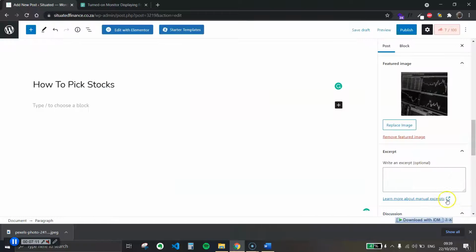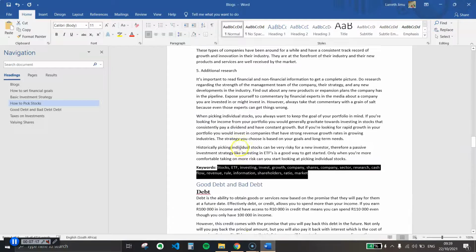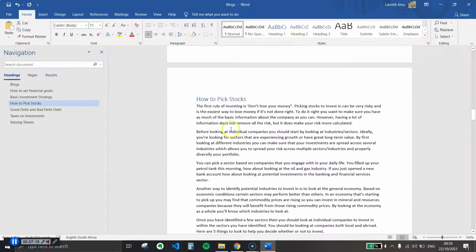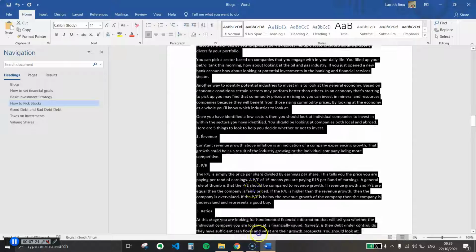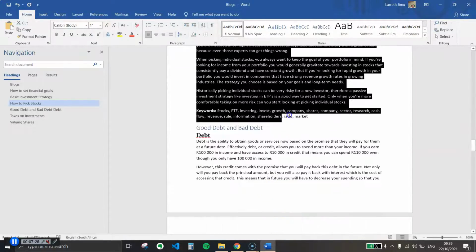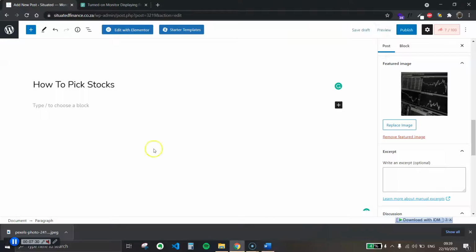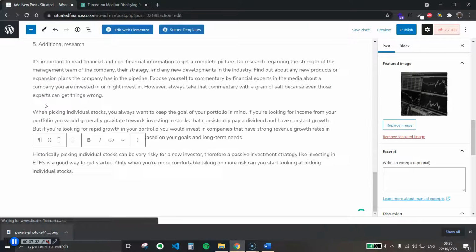So say set featured image, and then now you want to add your blog content. Oh yes, let's add the blog content. Maybe we should have started with actually adding the blog content, but let's just copy it in, all of it, and then you just hit paste, Control C, Control V.